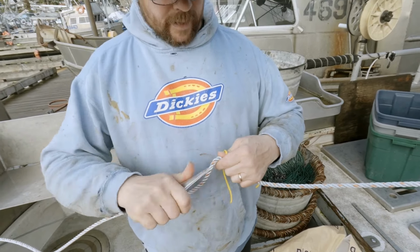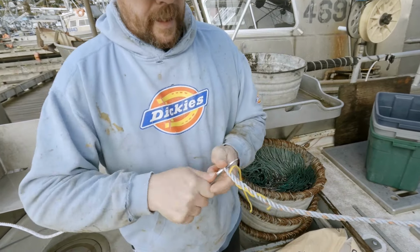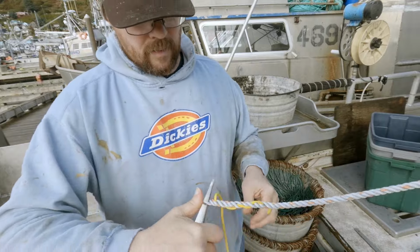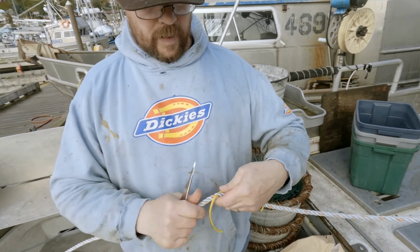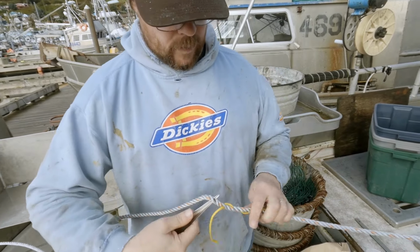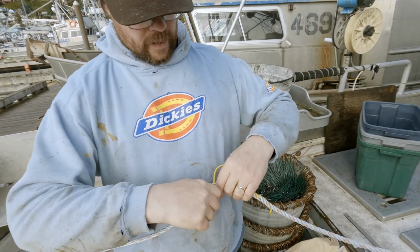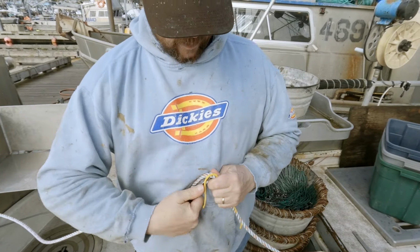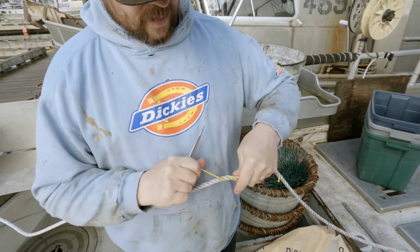And so when we go to set gear, if we're in, say, 60 fathoms of water and I want 75 fathoms of buoy line, we just let it out to the first yellow mark. I should say the last yellow mark. And then we can tie our anchor on, and we know we have enough buoy line on it. And the other reason is if we get hung up and we end up breaking off, we can have a fairly good idea of how far we were in on that tub or that shot of line before it broke off. So yeah. That makes sense.